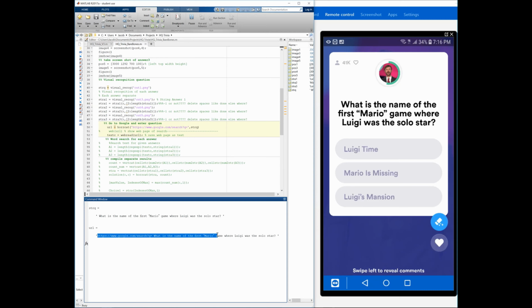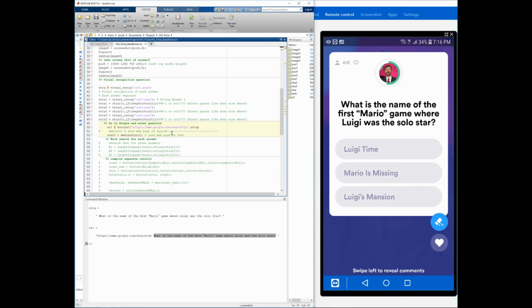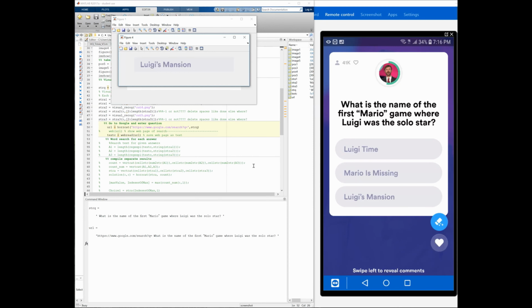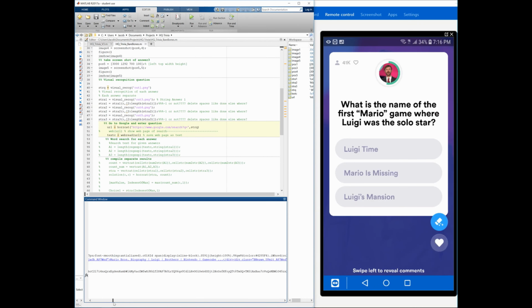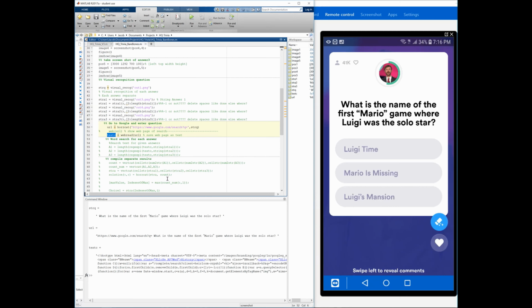As you can see, it literally took our first bit that we quoted there, and then our string, our question that we had, and then it runs a search using this web read URL. Now I'll unsuppress that so you can see that as well. And there it is. This is the text in a page if you search that question. This is now the text of the web page that we searched for.